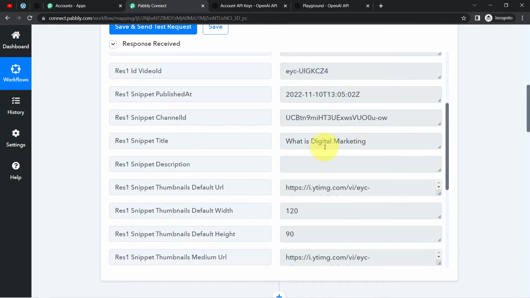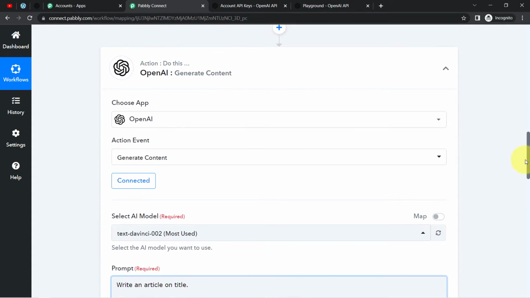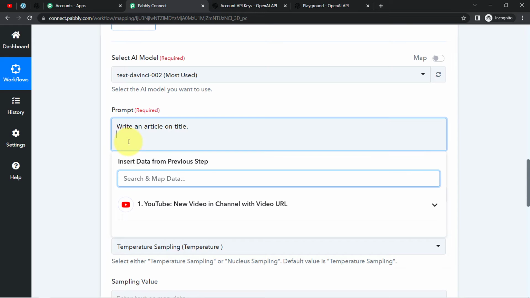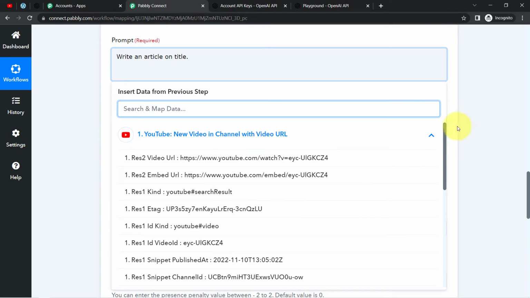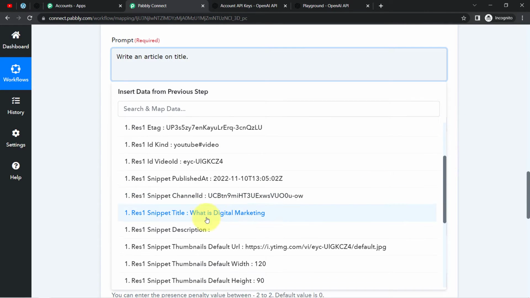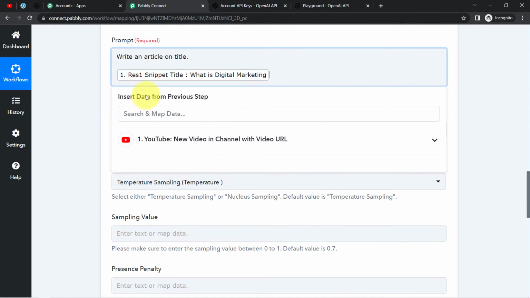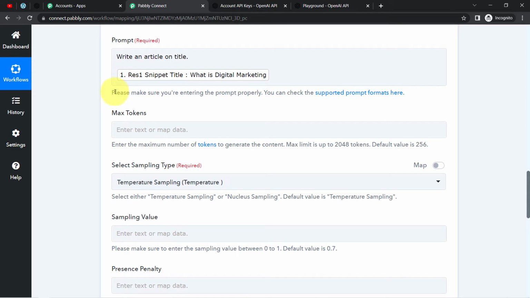I don't need to copy and paste this title here manually. If you click here, you will see a dropdown, and an option will appear saying insert the data from the previous step. You can see the above data is visible here, and you just need to map that particular title value. This is how the mapping can be performed.